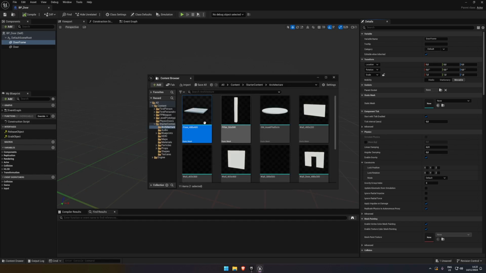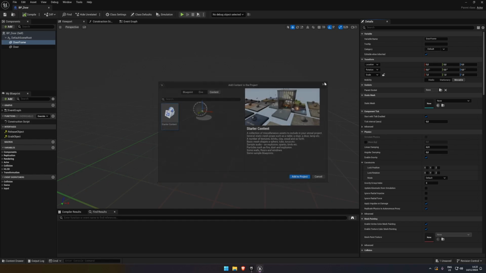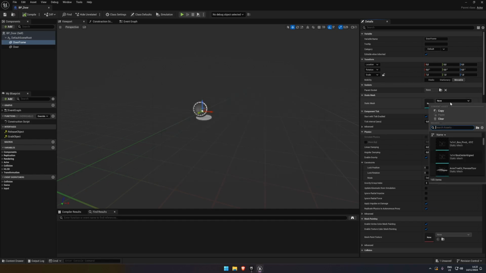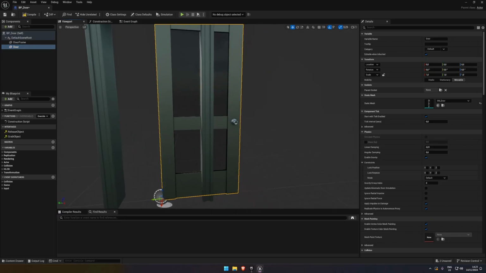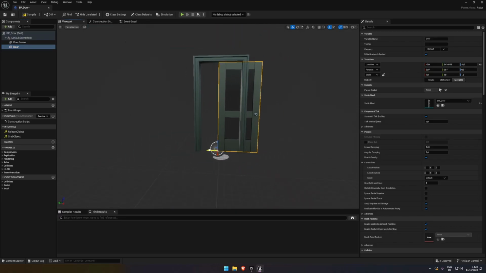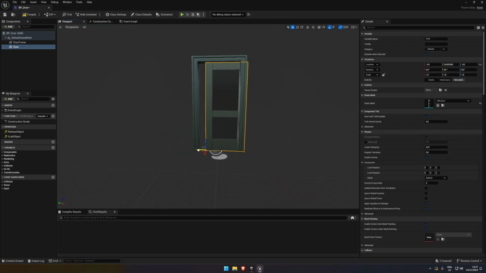Normally it comes in, I must have misclicked the button. Now we have it, we can search door frame, and we can search door, like this. Now, the door is going to be off, so you can move this to 45, like that.